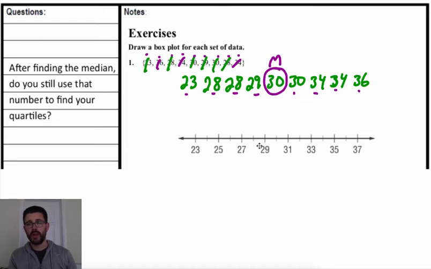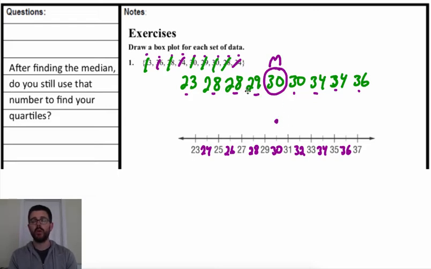So you'll notice that on my number line, I'm counting by twos. When you draw this in your notes, yes, you need to number the number line. It's not just a line with some slashes on it. We got to know what those numbers represent. So if it helps you, you are welcome to write in the numbers in between on your number line. For others of you, you're fine with it. You kind of know what's in between, but others of you, it helps to actually have them written in. So feel free. My median is going to be at 30.